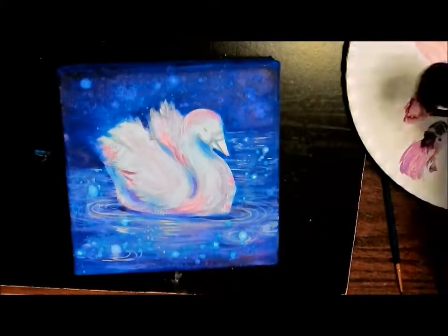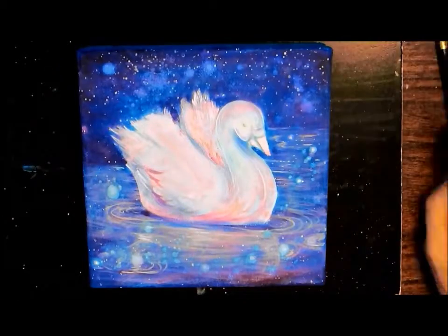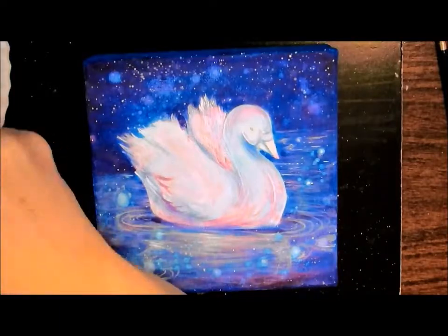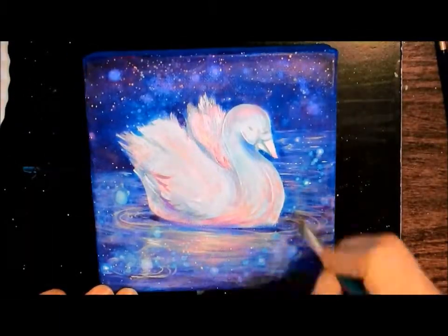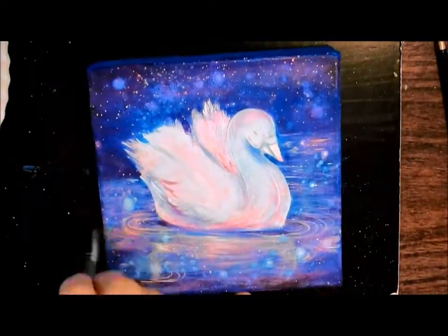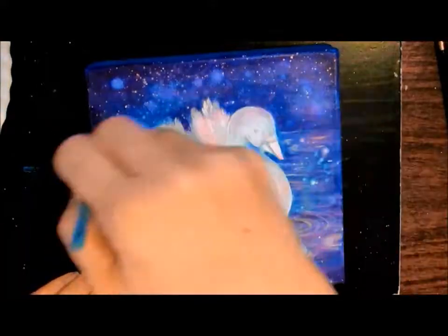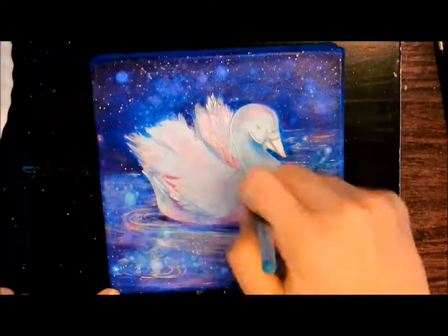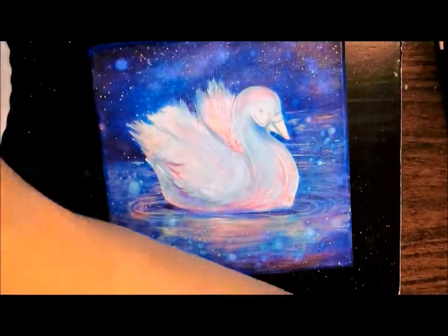Because the basis of any good painting, guys, it all starts with a good sketch. I spend more time sketching. Sketching's the hard part. You know, getting it just the way I want it. But every one of my fans, or most of you, know that I typically don't paint and draw wildlife and things like that. I'm kind of in a fairy fantasy mode. But as I said, I practice what I preach.